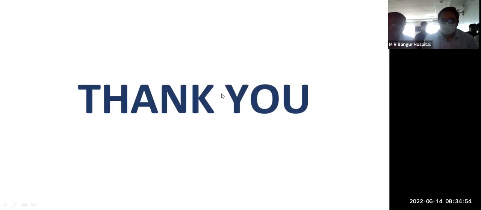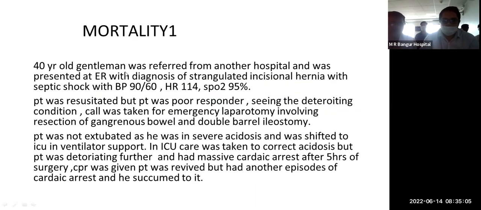So we have 3 deaths, and we find 2 are elderly patients following emergency. In the first case, I find the patient has a strangulated hernia. Yes, sir. Okay, so the patient was having hypotension with a heart rate of 114, and you are saying the patient was a poor responder. Yes. So this patient is not bleeding, the patient has obstruction. We cannot take this patient for surgery if he is a poor responder. That means we have not been able to optimize the patient pre-op, because this patient deteriorated with anesthesia. He did not come up following reversal, and he died within 5 hours.